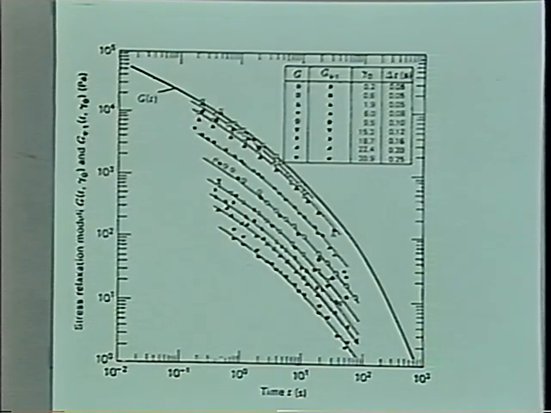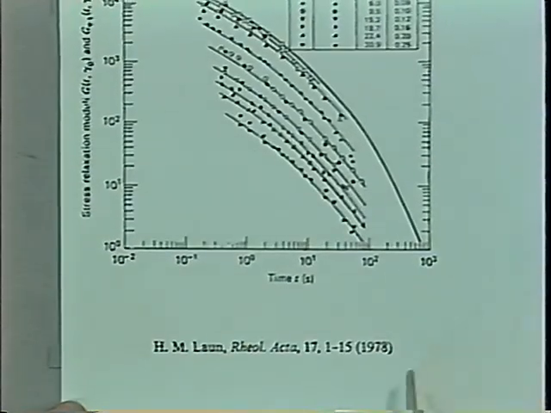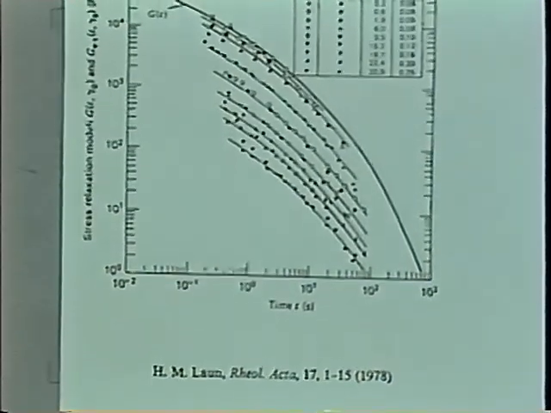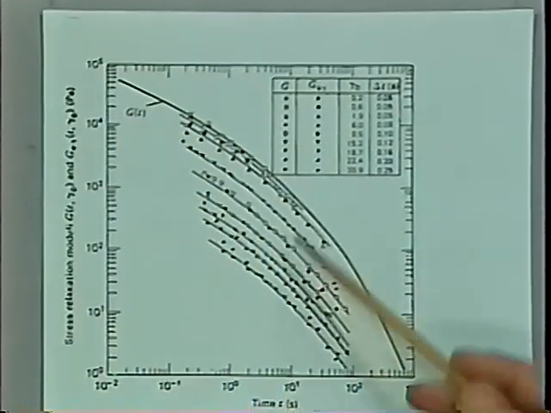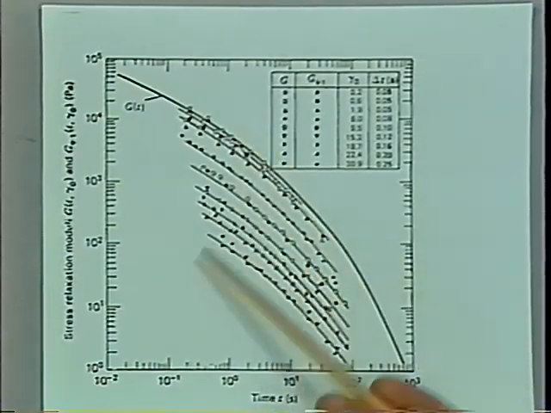On polyethylene melts, the same behavior has been found. Laun described that very nicely. This is a very comprehensive article, very, very good reading, in 1978, where he subjected a material to small strains and then increasing strain levels, and he finds exactly the same behavior as Osaki did. Here, this is the article of Laun, where you can find those results nicely reviewed. It's a quite comprehensive characterization of a characteristic polymer melt.